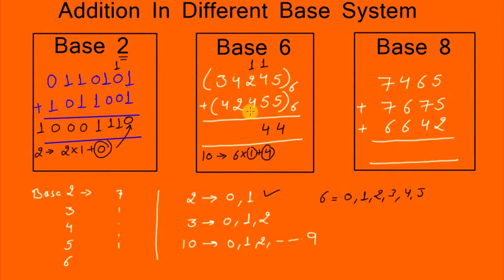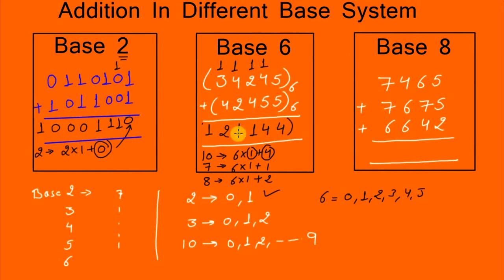Now how much? 4 plus 2 plus 1 is 7. So write 7 also in this base: 6 into 1 plus 1. Now 1 goes here and this 1 goes as carry. 4 plus 2 plus 1 is 7 again, so 1 goes here and 1 is carry. Now 4 plus 4 is 8. I will do the same process. How can I write 8? 6 into 1 plus 2. So 2 goes here and 1 is here.